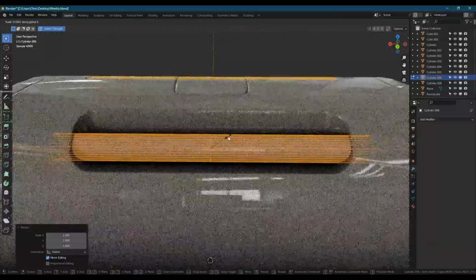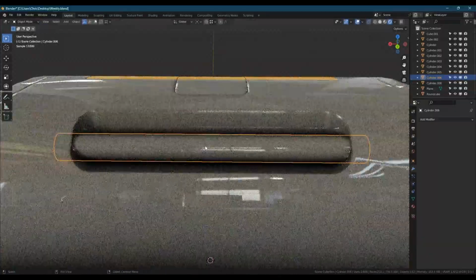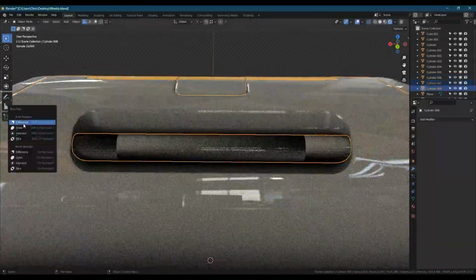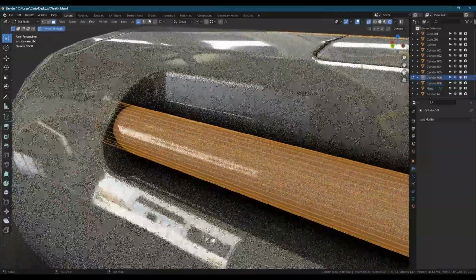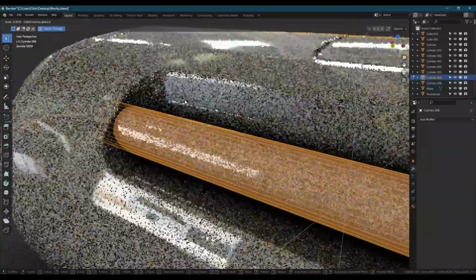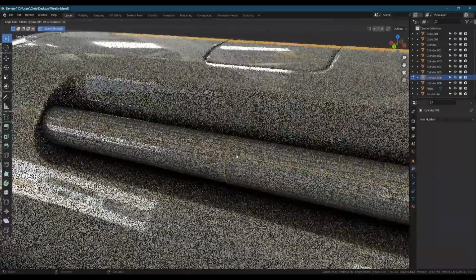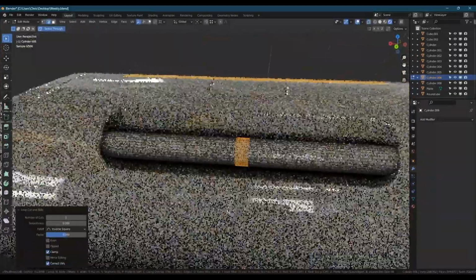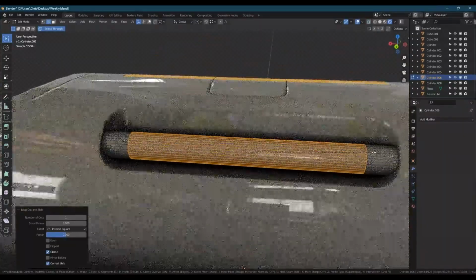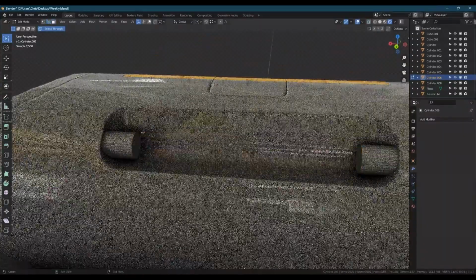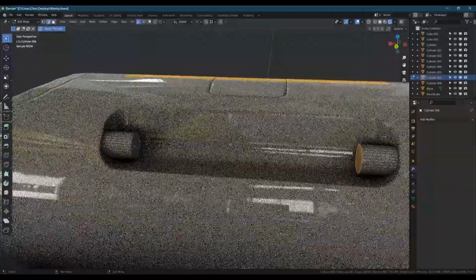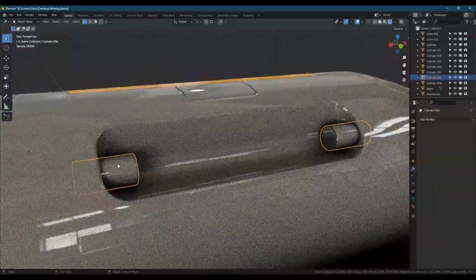I want this to be slightly bigger than the width of the opening, because I'm going to then duplicate it and use one to take it away, and then scale down the one that sits inside it so it looks slightly together. Add a loop cut in the middle, and we're going to use this to basically cut away this section. Cap off the ends here.